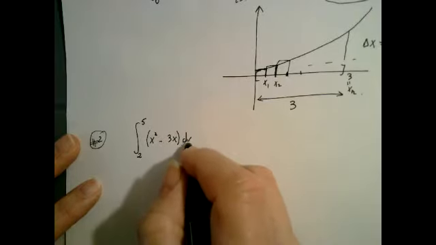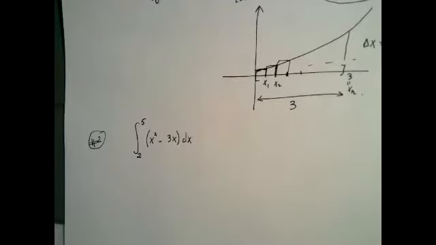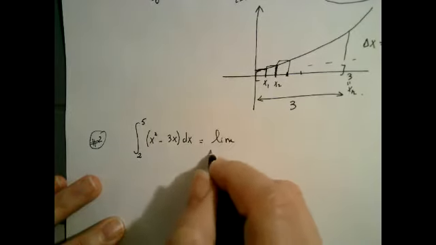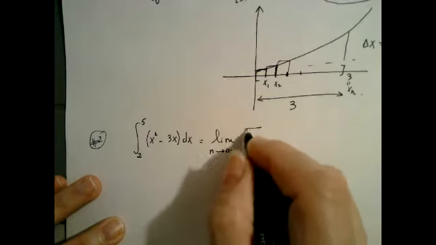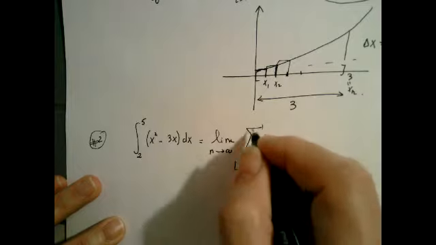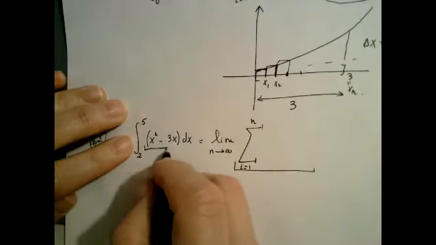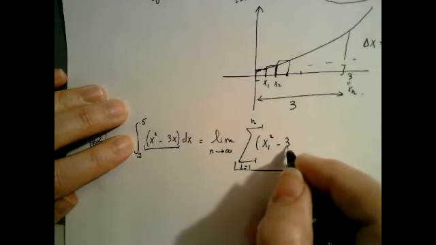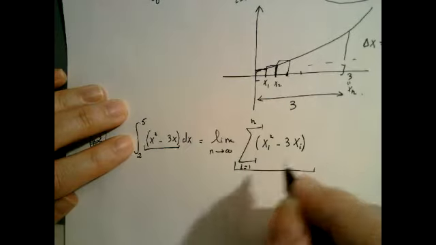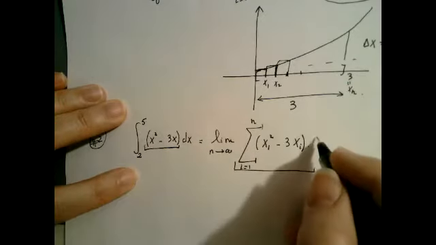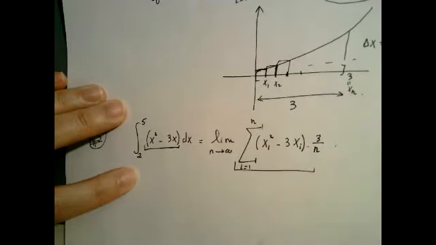The first two questions, you should be able to do them. I don't think they are hard. It's how to write it as a limit of a Riemann sum. So this is going to be the limit as n tends to infinity of the following sum. Those are my Riemann sums. Sum i equals 1 to n of the value of the function, that's the function, but at those different points, times the delta x. The delta x in my case is 5 minus 2, which is 3 over n.